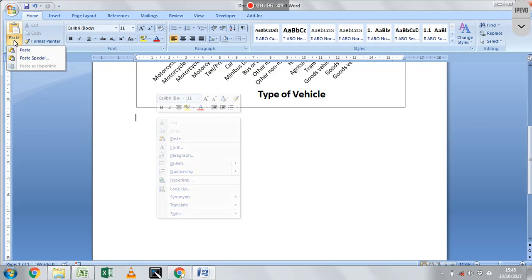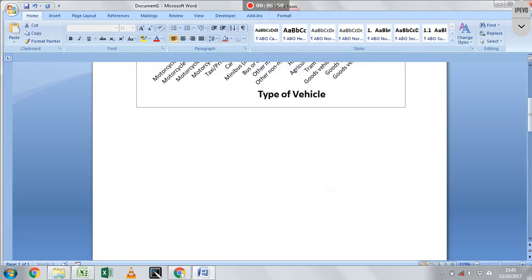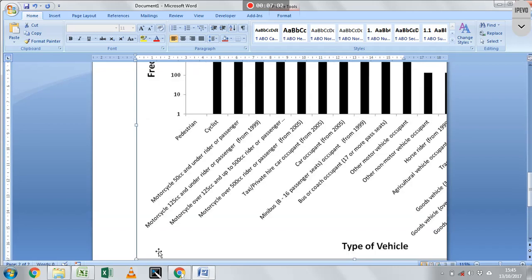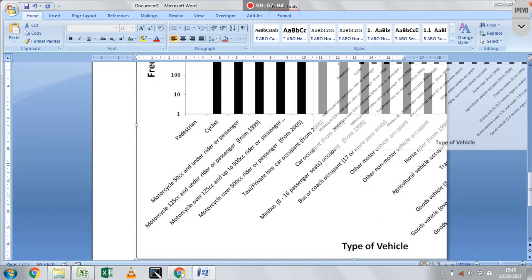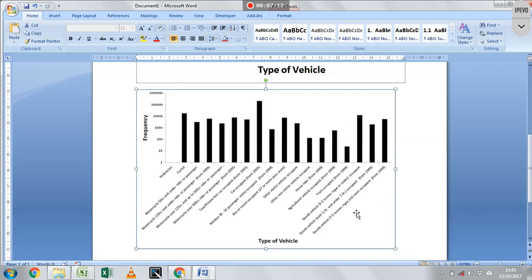So I can't in this version. In newer versions of Word you can right click, you can paste special, and you can choose to paste it as just an image. And that's dropped in exactly the same graph, but it's fixed now as a JPEG in your document. So the advantage of that is it will all scale proportionally and it won't lose any of the formatting features. If it gets too small, everything will scale down equally. The disadvantage is you can't edit it now, so it's locked in that particular format.